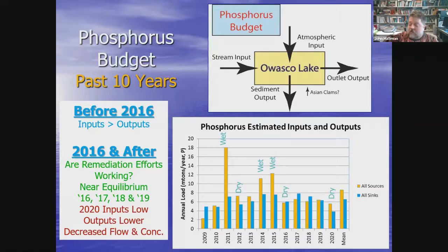We just didn't have water in the lake to then maintain flow going out of the lake to carry some of the nutrients that normally get carried on any other given year. But I'd like to point out that the fact that these are low, this is when we started doing some remediation practices within the watershed, specifically geared towards non-point source materials. And I like to think that these low values are due to some of that effort as well.